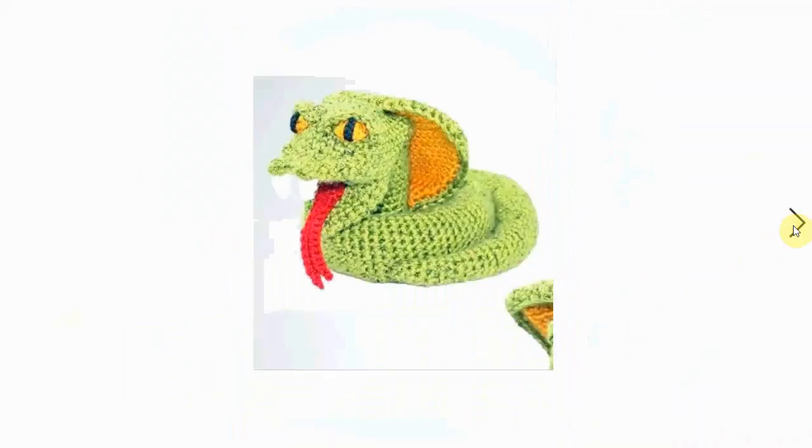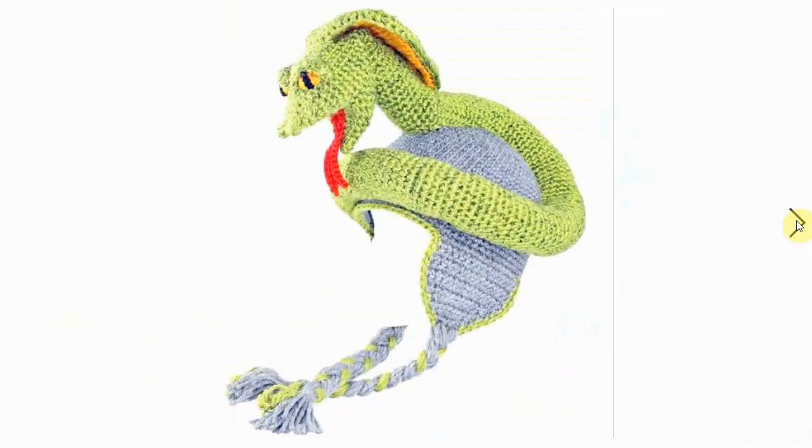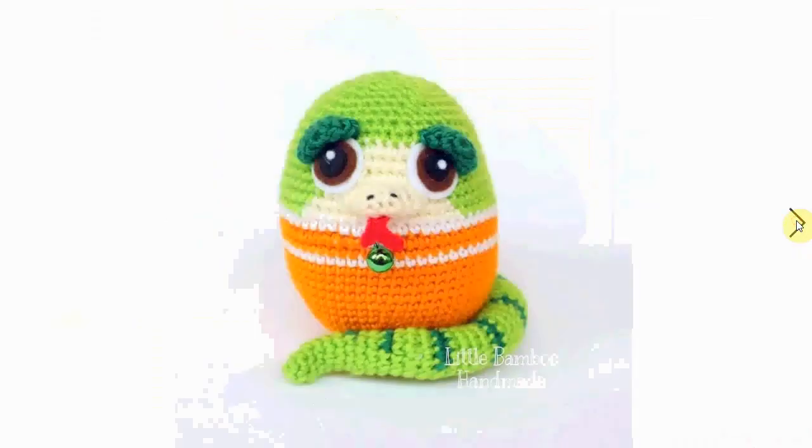Now this one is quite fierce - another cobra with massive teeth, beware! You can coil it up, but you can also wear it as a hat. How cool is that? It's all you ever wanted in a winter hat. Now is your chance to put that cobra on your winter hat.